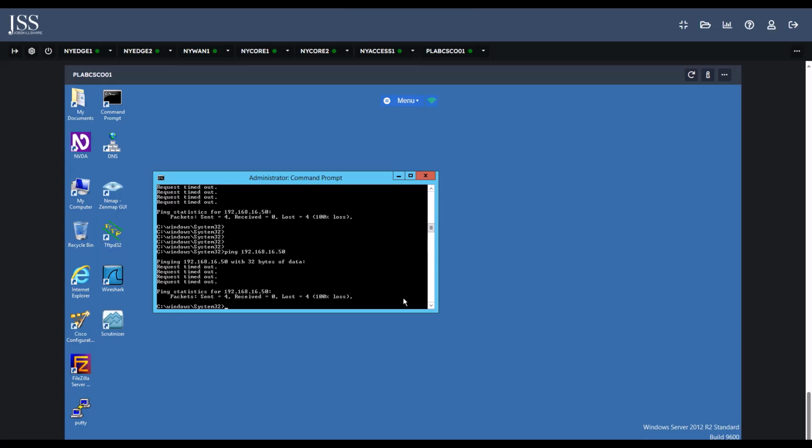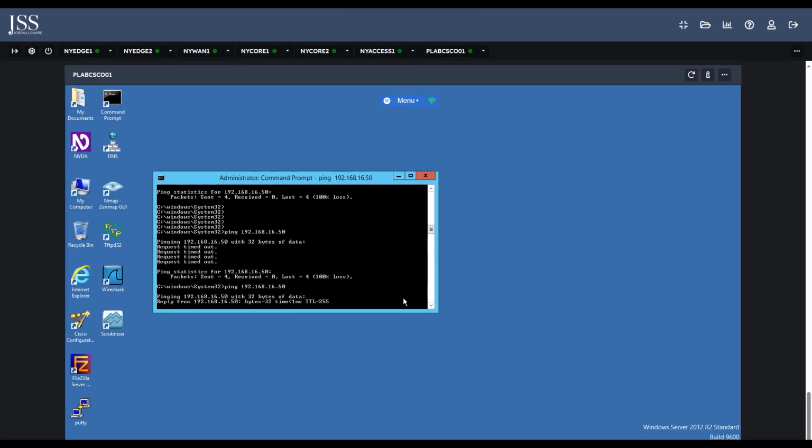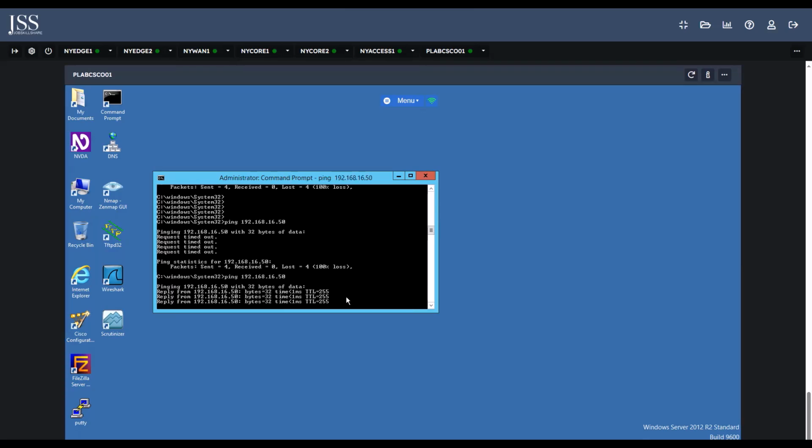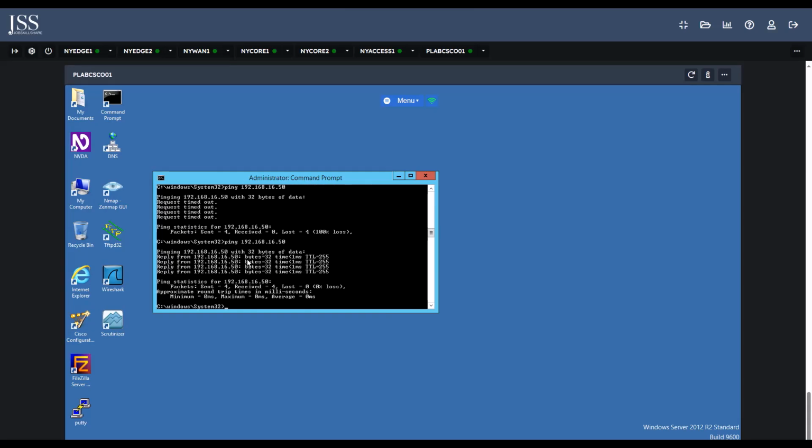You can see the scenario. It should be able to ping that. You can see the ping is now accessible. The IP is accessible now. So that was the issue, whereby source and destination were defined to block the connectivity between the two using extended ACL.